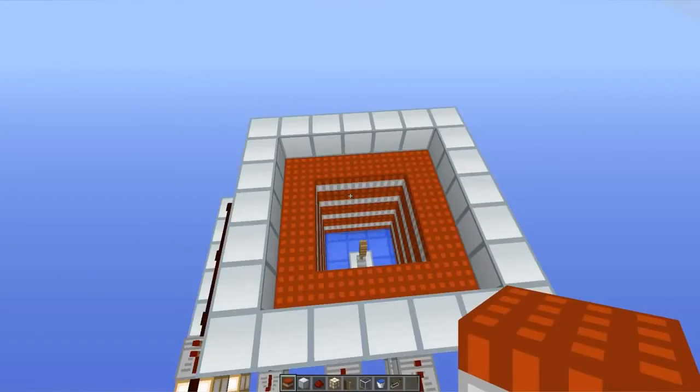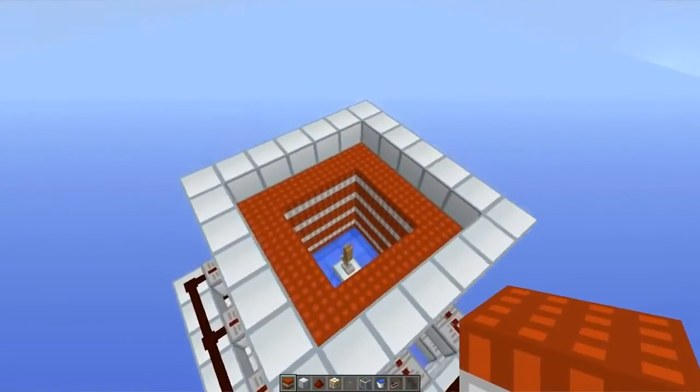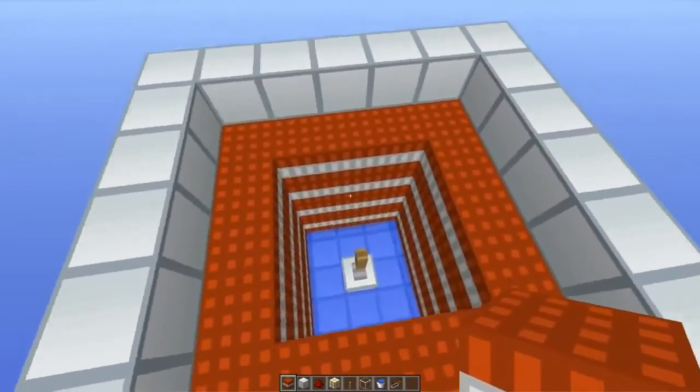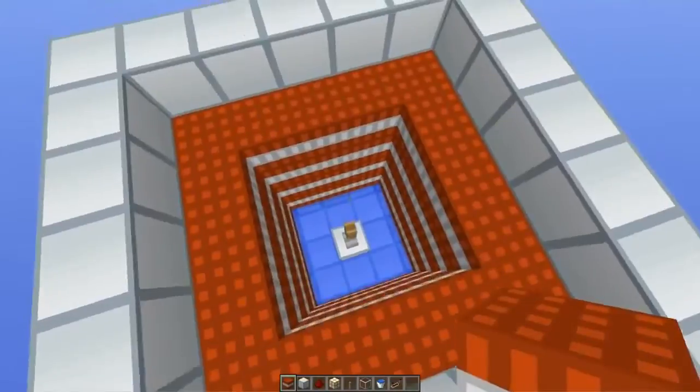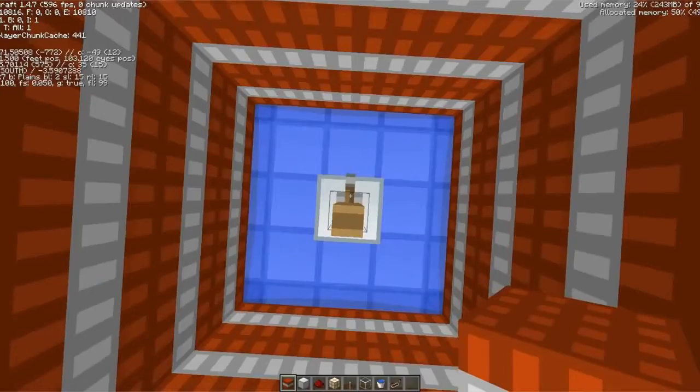Now I've actually had to downsize this version because it kept crashing my computer for some reason. I really don't know why, so we only have 4 layers of TNT now, which is still quite a lot, and it gives us a pretty good launch.